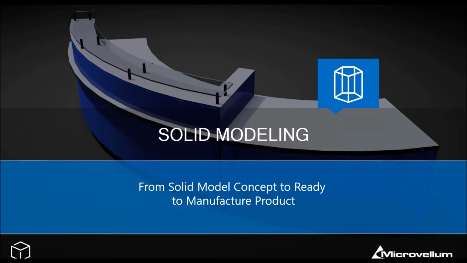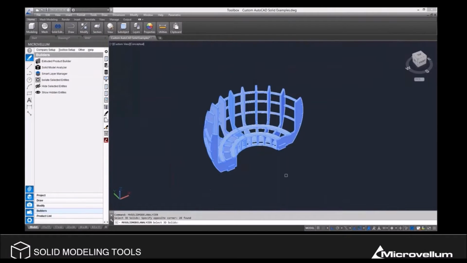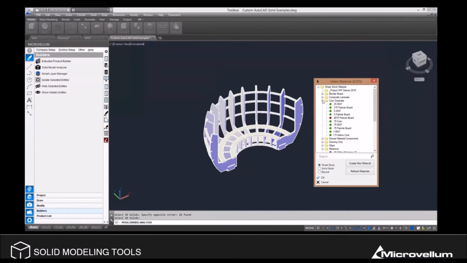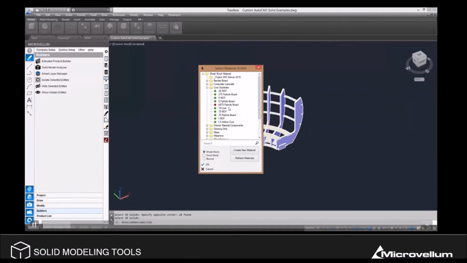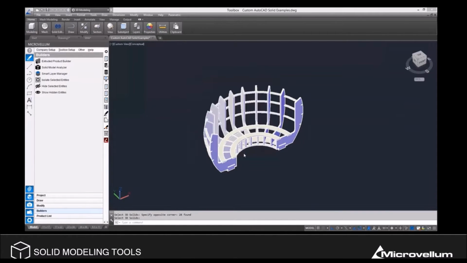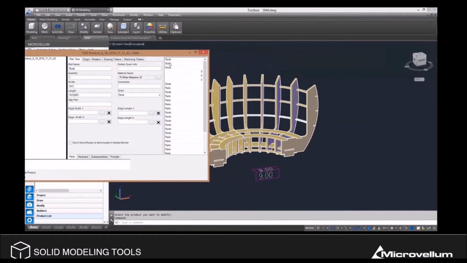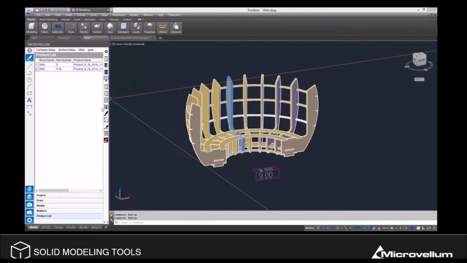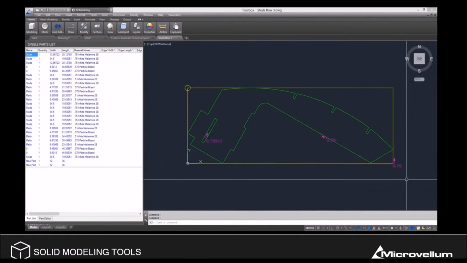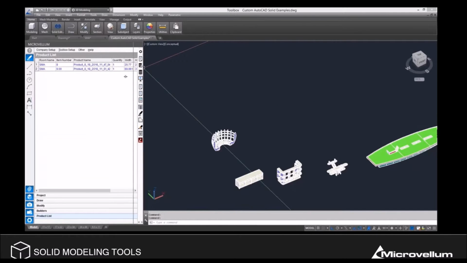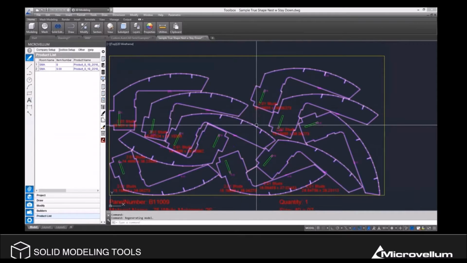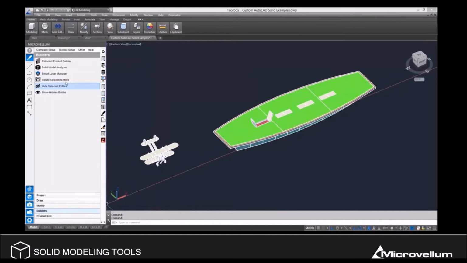So another tool in the toolbox is solid model editing, or solid model analyzing, we call it. This is a concept to be able to address the changes in the industry as far as solid modeling is concerned. More and more in schools, students are being taught solid editing along with drafting, and solid modeling tools like Google SketchUp and SolidWorks and so forth give you another option to create products with solids. But how do you get those into a manufacturing environment other than manually hand building these? Solid Model Analyzer gives us the ability to scan products that are in a solid form and convert those into manufacturing data.